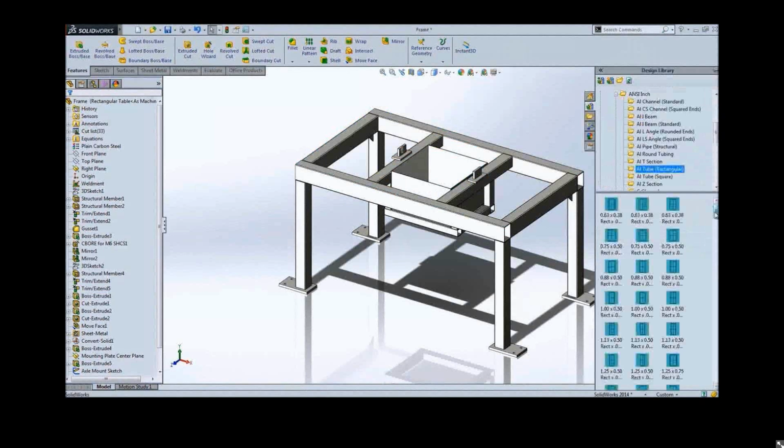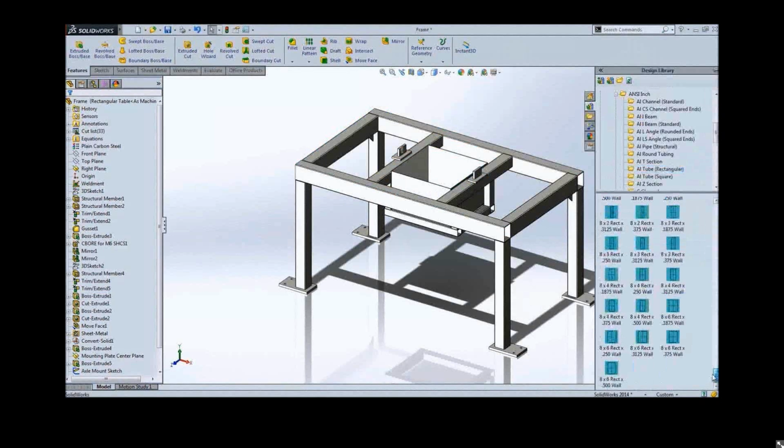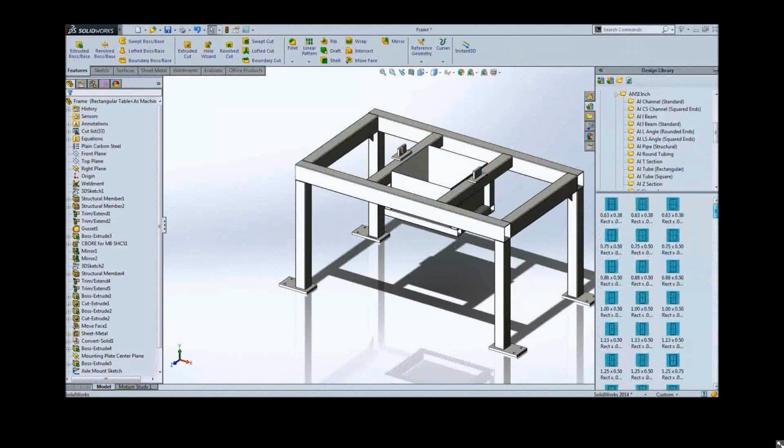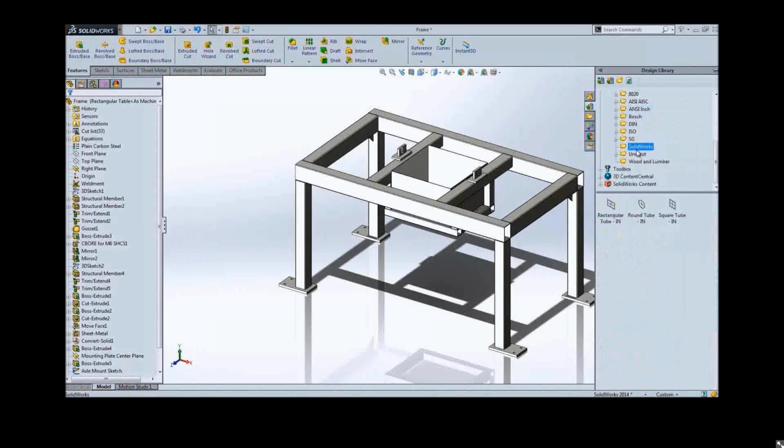In this case, I've downloaded all of the ANSI profiles, and there are 233 separate files to manage, because each profile has its own part file in SolidWorks. So what happens if you get a new supplier of steel and the radius changed a little bit on all these profiles? Well, you'd have to open up 233 different files and change the radius. That could be very time consuming.